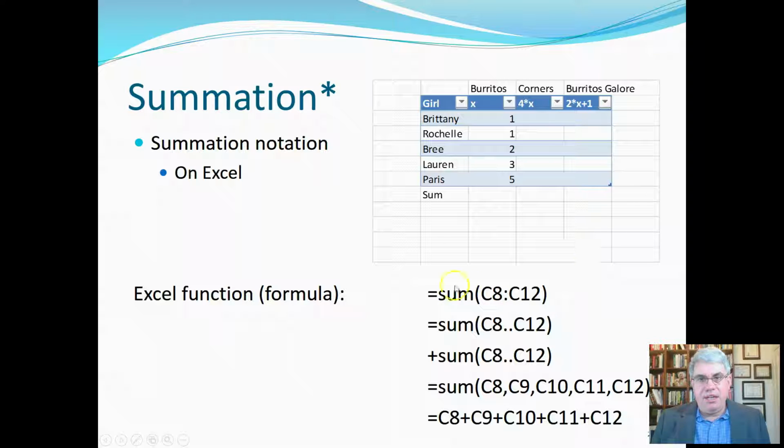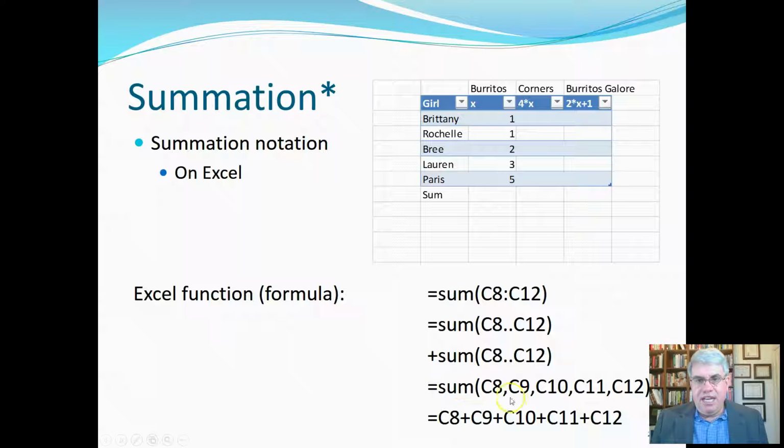So let's take an example of 5 girls who I will use as an illustration several times in this course. They're all named after places in France. We've got Brittany, Rochelle, Brie, Lorraine, Paris. And these girls, the thing that they like doing the most is sitting around talking about what they enjoy eating. And one of the things that they enjoy eating the most is frozen burritos. In fact, they recently had a conversation about how many frozen burritos they were able to eat last week, given the budget that they had.